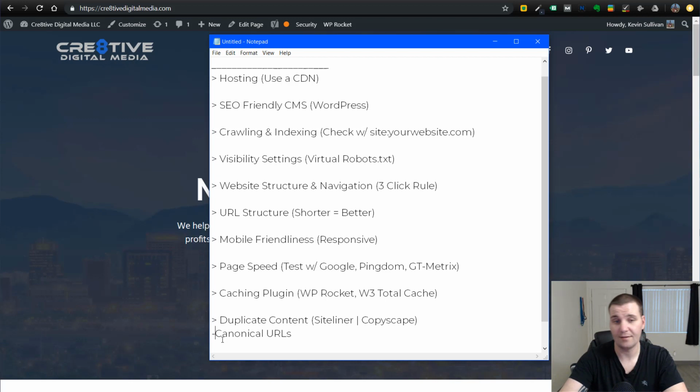In order to avoid any issues with duplicate content, you use what are known as canonical URLs, and they essentially just tell search engines, if you have several pieces of duplicate content, a canonical URL tells search engines which is the preferred version of that content and therefore should be the indexed version.